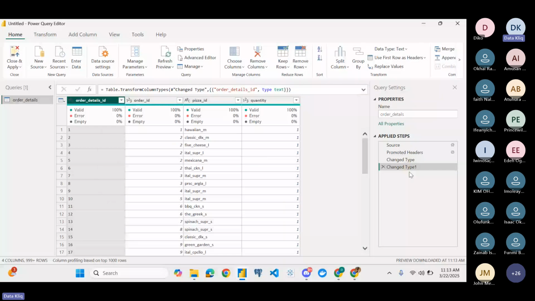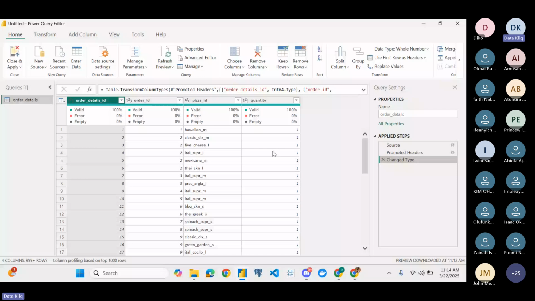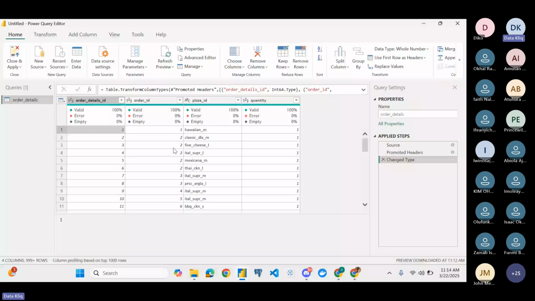I can easily edit this and rename it, maybe to changed to text, so that I can always remember it. But I do not want to change that because my data is in the right data type, so I'm just going to cancel it. When I click on the X arrow, my data goes back to the way it was before. So that is applied steps: it will show every step of every data transformation that you have done.